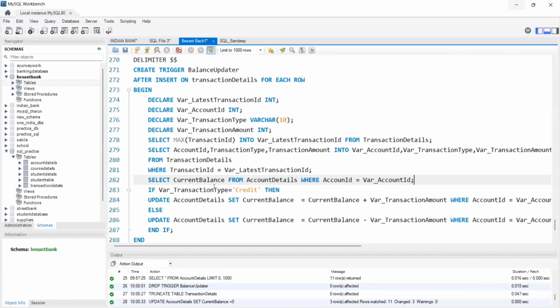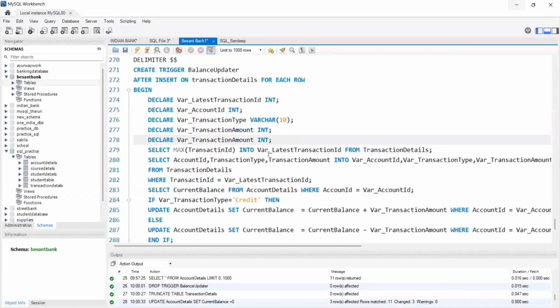I want to pass this current balance into some variable. For that, what I want to do? I want to declare one more variable with the name of variable underscore current balance.